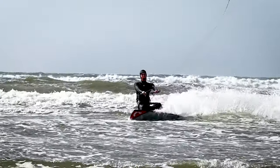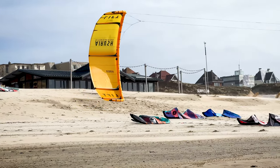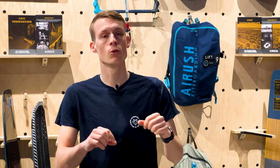Back after a good kite session with the new Airush Lift 9 meter. It was pretty strong on the 9, around 27 max 30 knots. I rode this kite for around 2 hours and it was beyond expectation. It was so nice, a lot better than the previous Lift, nothing to compare with the old Lift. This is a whole different kite, such better feel on the bar, performance overall, just perfect.